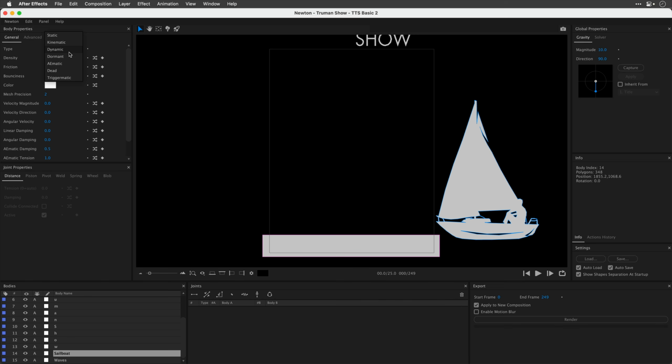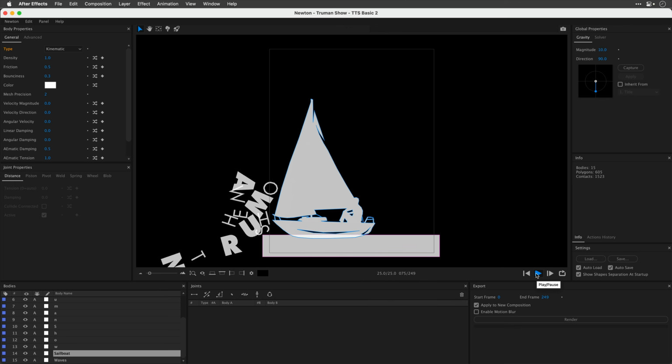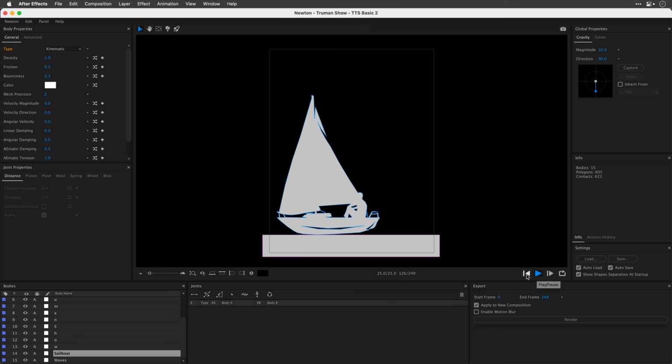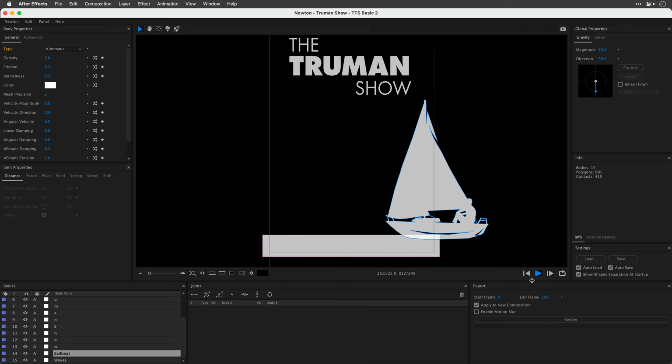And now you have two options, either AE-matic, which is going to take into account the After Effects keyframes, or better, the kinematic option. Now let's try again. I'll press play and we can start to enjoy the simulation. All right, so this is one version. Let's go to the first frame. And we can, of course, use walls. So we can use the composition boundary as a left, right, or top and bottom walls. So with this defined, let's see how this works.